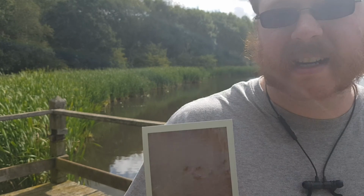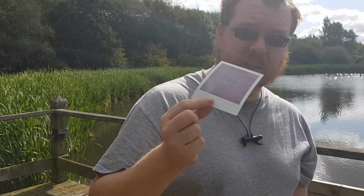So I've taken three different photographs of birds. This one's been shaken, so it's quite far developed. These two, not so. I don't know if you're supposed to shake Polaroids when you do them. I suppose I should have read the instructions.